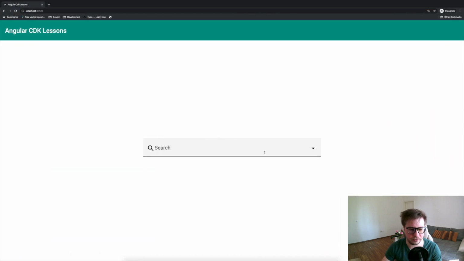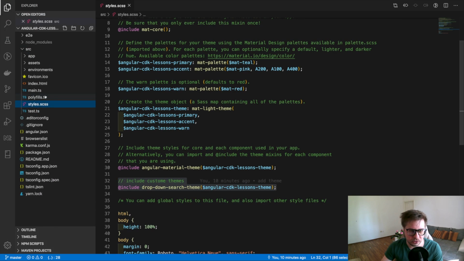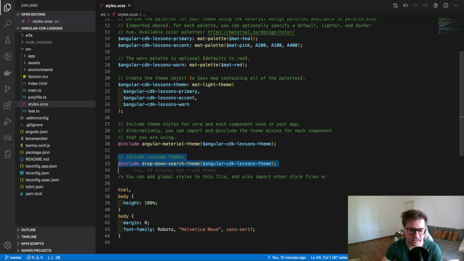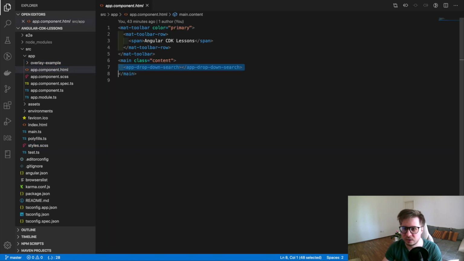So what we have here: I created a completely new Angular app with some basic layout which consists of only a toolbar and this input. And now let's go to code. Everything should be familiar to you. The one thing is that I created a theme for my component. More about theming you can learn from my video. The link should appear somewhere at the top.